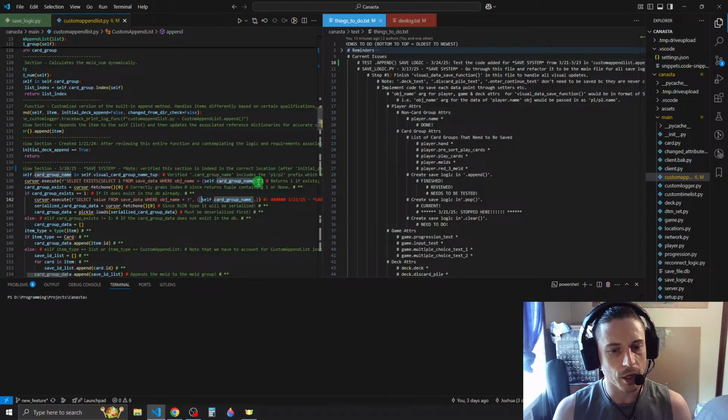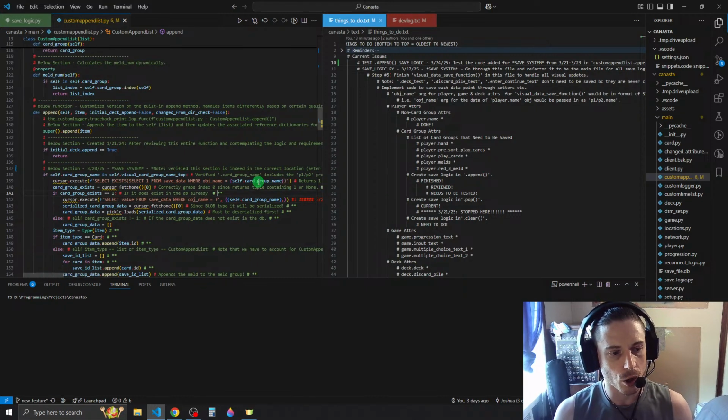Instead of having to write all this out, select value from save data where object name, we could just call select function and then pass value, save data, and then self card group name.